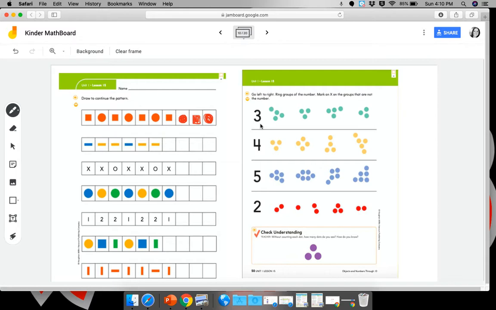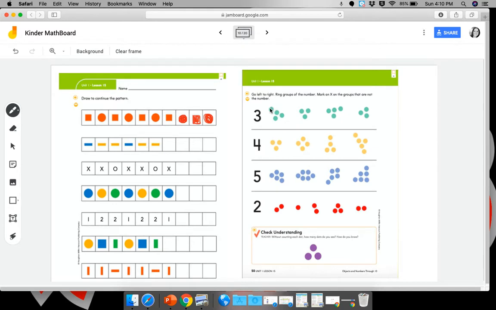Once again, friends, I'm not going to do the page with you. We're just going to do the first one because your teacher wants to see what your brain knows. So you're going to try your best. All right, let's do this first one together. What number is this? 3. All right, let's count this first group. Circle if it's a group of 3. Big X if it's not. You should have your pencil back out.